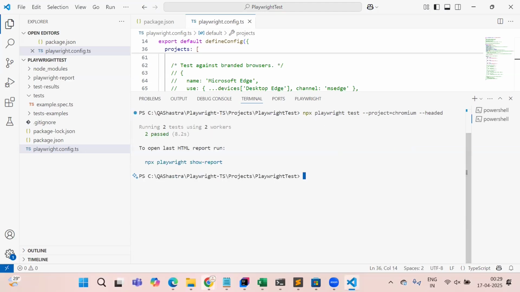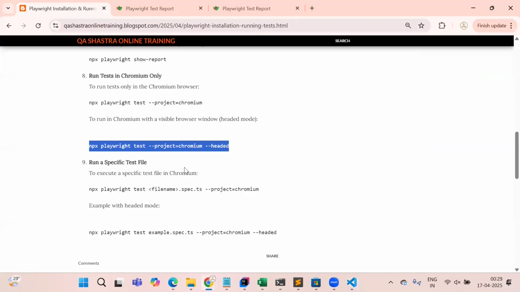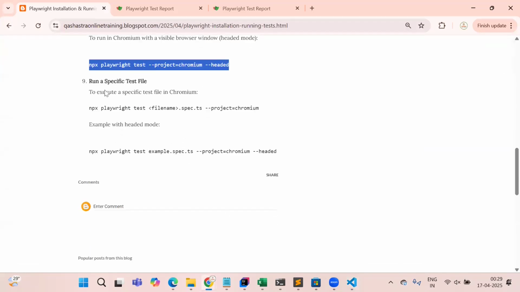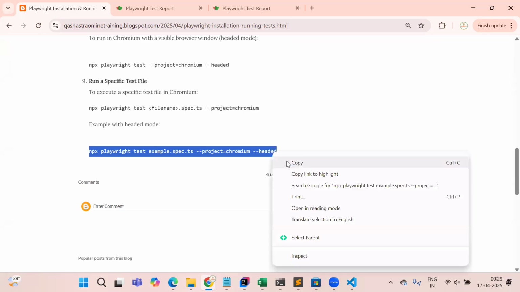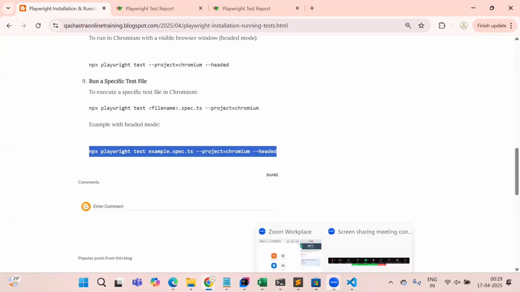Yes. So the next one: we want to run a specific test file. If there is a test file which contains 10 test cases and you want to run only a particular module level, you can use this one. This is the command for running the test cases of a specific test file.